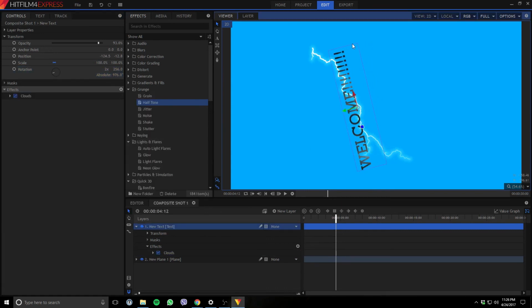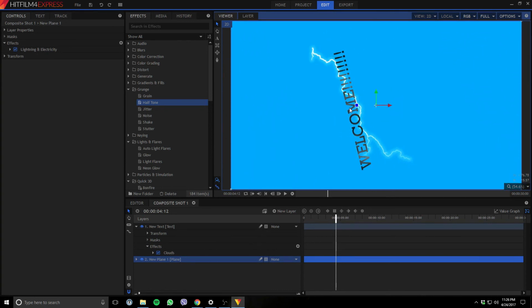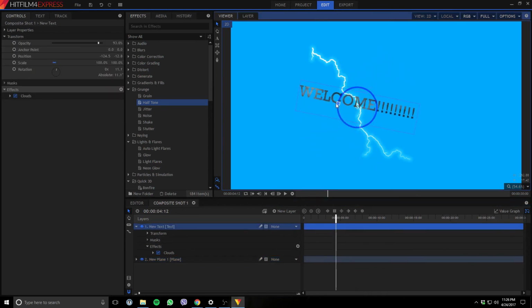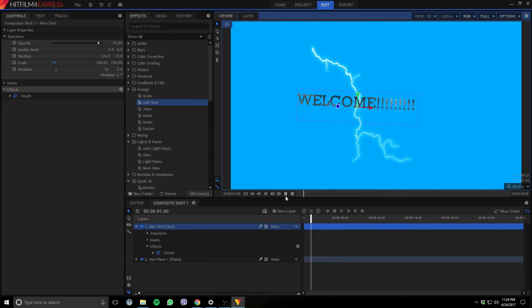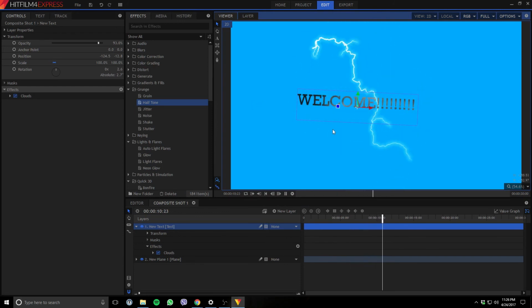So this one's actually pretty cool. Let's select the right layer. If we go back here and hit play, you'll see that the cloud is moving through the text there. So that's really a cool effect on that one. On my end, I initially thought of using this one. I ended up going with the ripple drops instead. But that's about it.